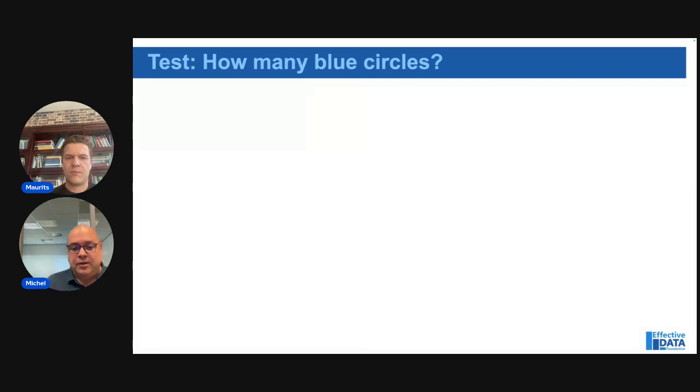In this case, you'll see blue and red objects. You'll see circles and you'll see squares. And I want to know how many are blue circles. Ignore everything else, only blue circles. Here we go. 3, 2, 1. So my expectations are super high, because you did it very well in the first and the second one. So I'm expecting great results for this third one. Curious to see how many circles in blue you were able to see there.